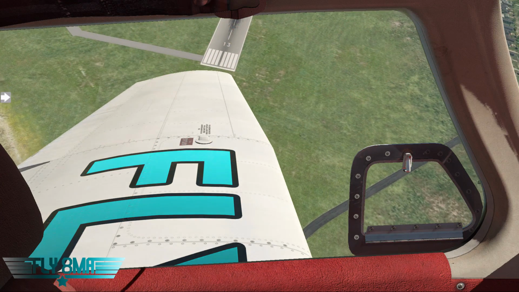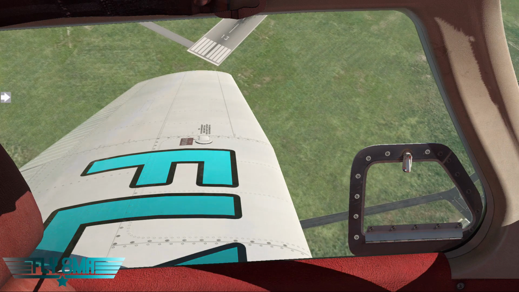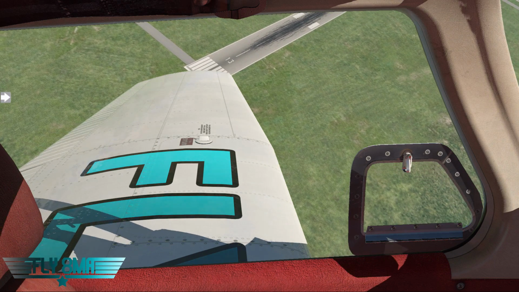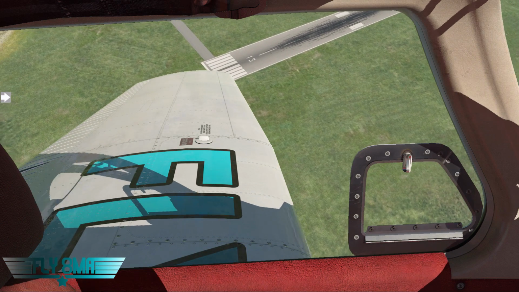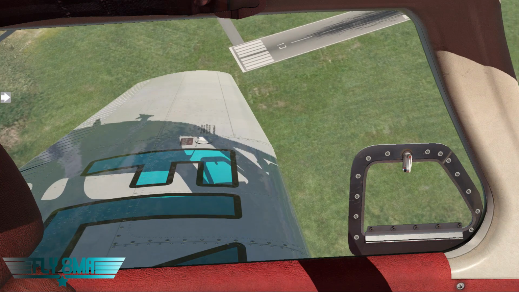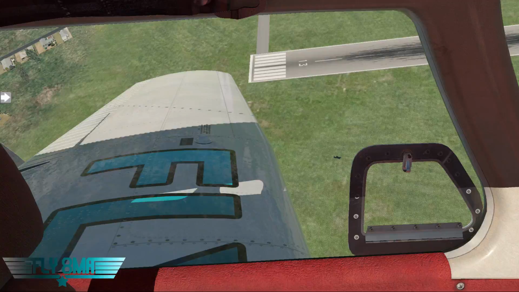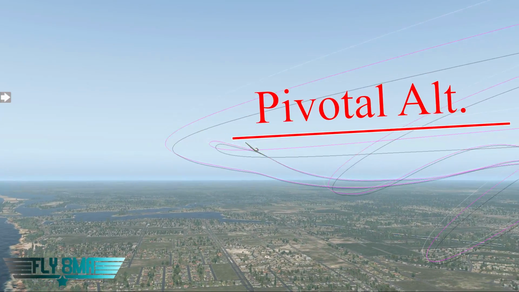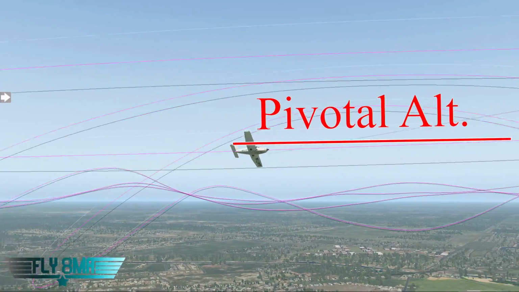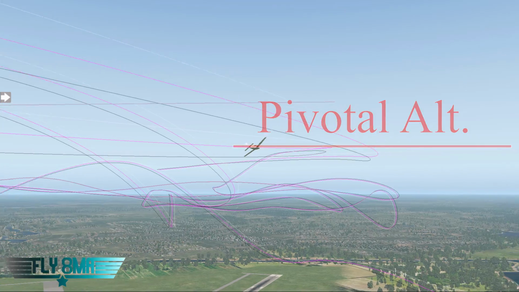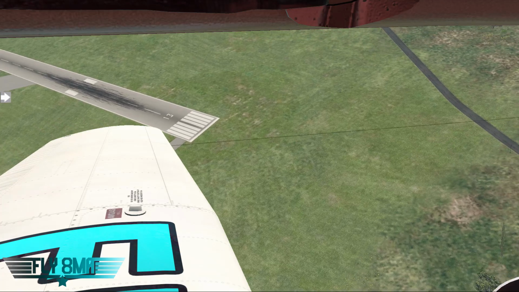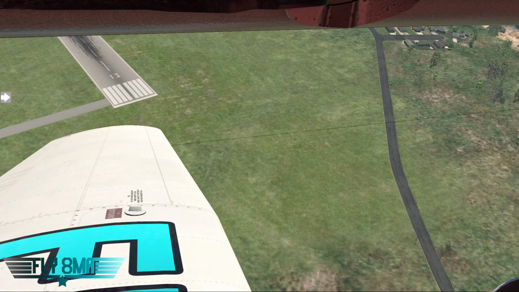Then if we continue to speed up, pivotal altitude is going to keep increasing while our aircraft altitude decreases. And we're going to have to counter that by increasing our pitch, climbing back up, and meeting pivotal altitude again. Now you can go through these huge oscillations, and when I did this mock-up in the sim, I didn't do a very good job of doing this very smoothly. In the real airplane, you're not going to make huge corrections, but I wanted you to see exactly what kind of corrections I was making in the simulator here.